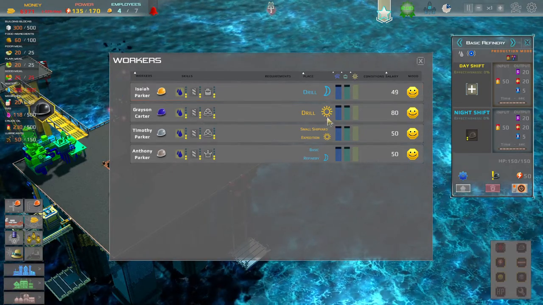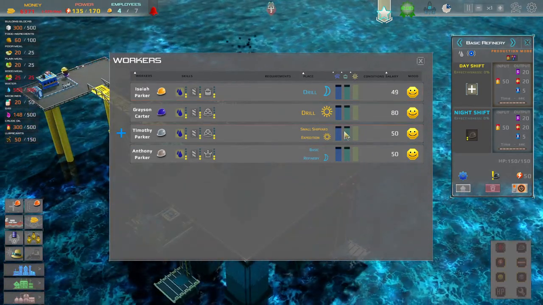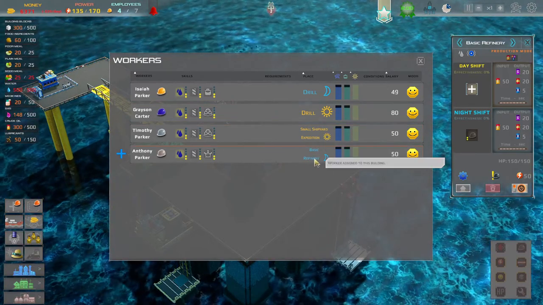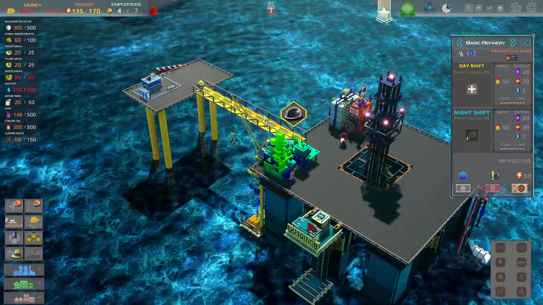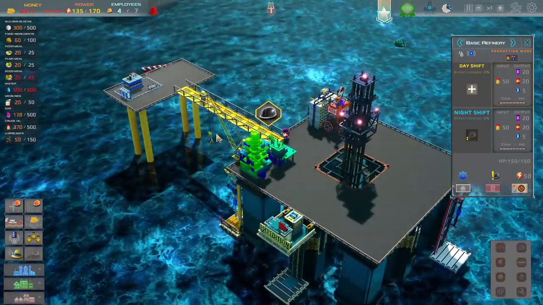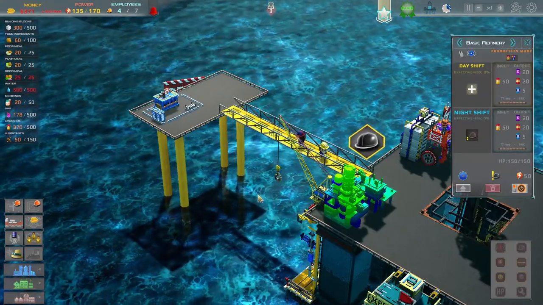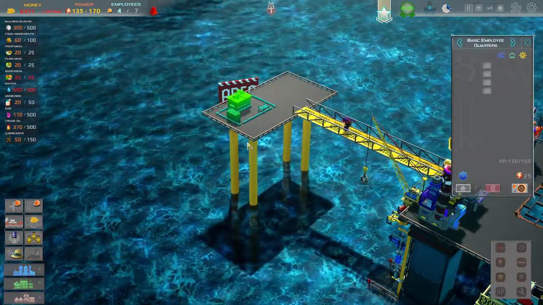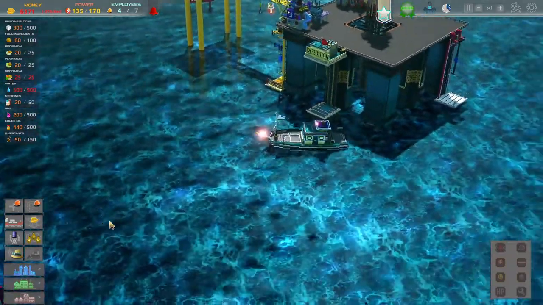Currently on the drill at night. Have we got anyone in the refinery? Oh yes, we've got a refinery person, but just not during the day. Alright, so we need to hire some more people. I like this little platform going across here, this little crane. And what's over here? The employee quarters. Excellent.